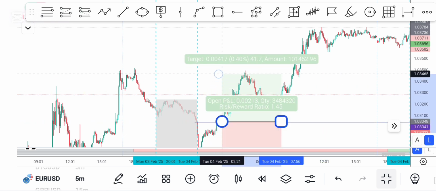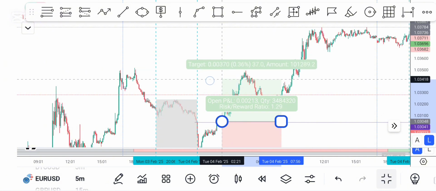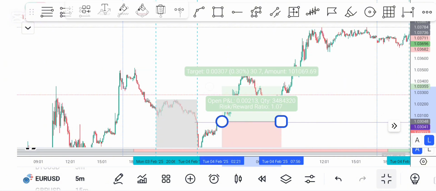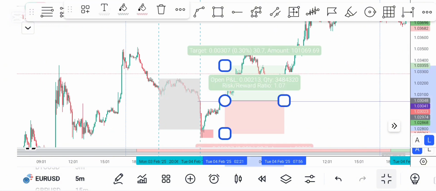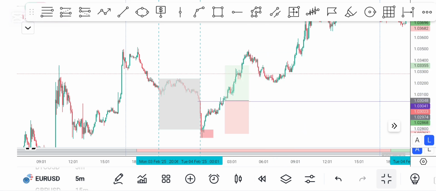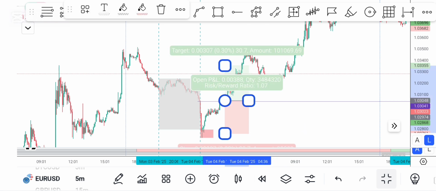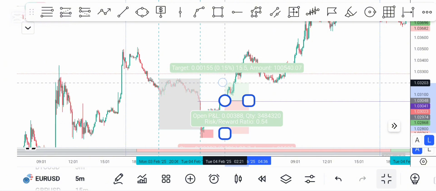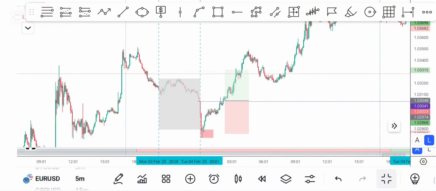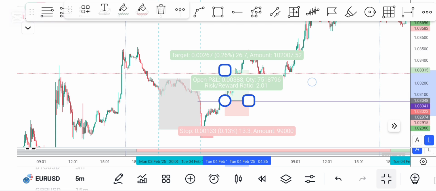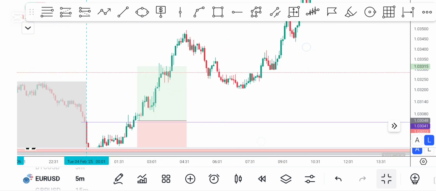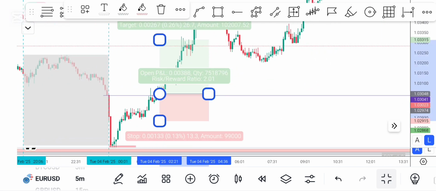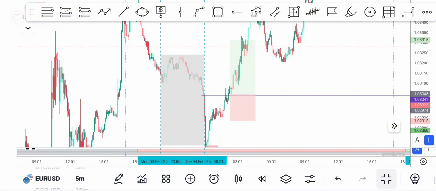Okay, and what is our target? Our target is just like so. How many pips are we even looking for? Just 15 pips, right? And we are good to go. Well, you can target the Asian highs and you are good to go, like so. This could be your trade for the day and you are okay. All right, so thank you for watching.